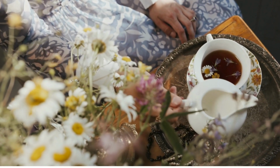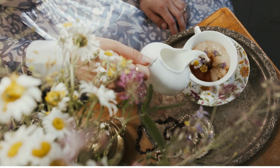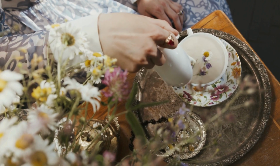Before beginning this meditation mindfulness practice, take this time to prepare a delicious cup of chamomile tea so that it's ready to drink, and add any soothing ingredients like honey if you prefer.